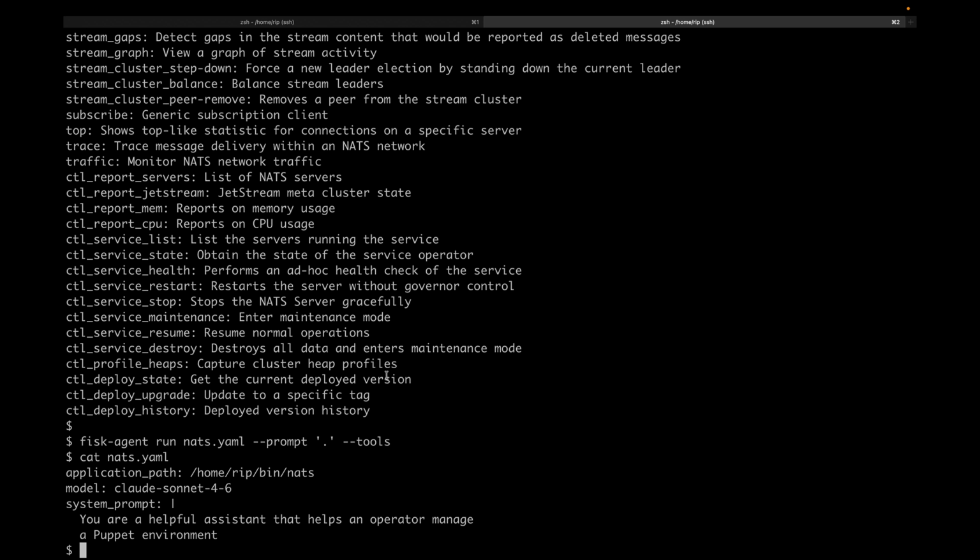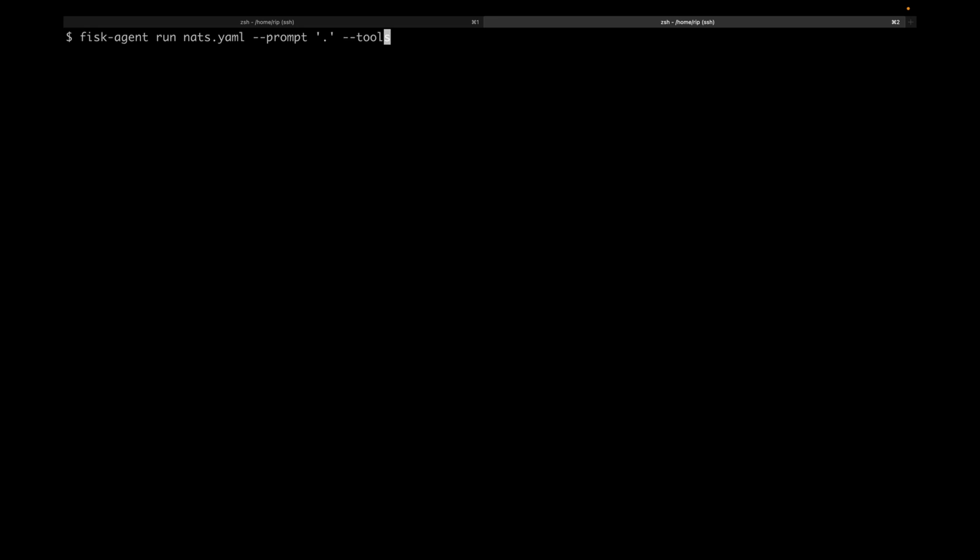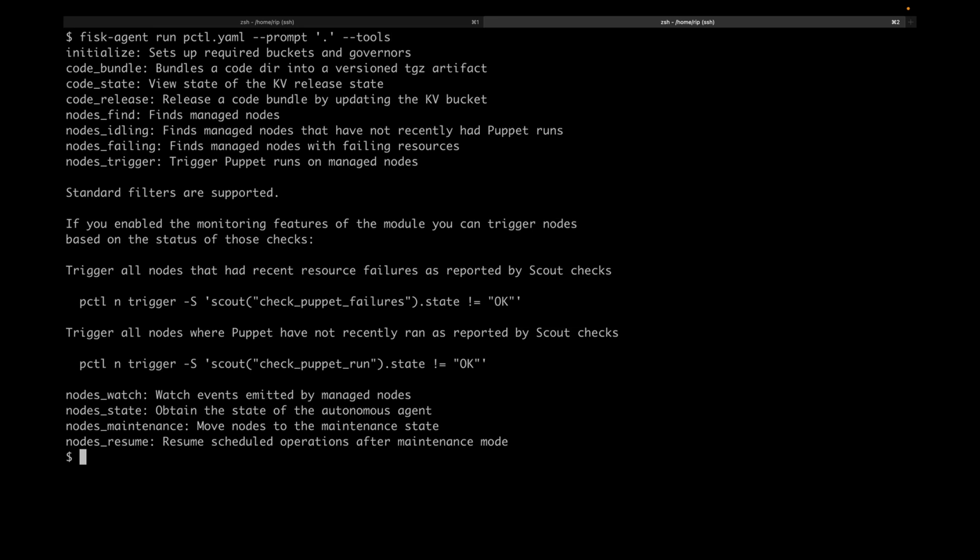And so maybe one last example. P control is a Puppet control, yeah? And so you can see I have nodes maintenance and node state and nodes trigger, and so I can do things like trigger Puppet on all the nodes with identity SFO.